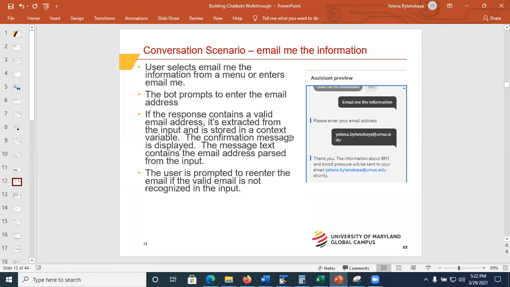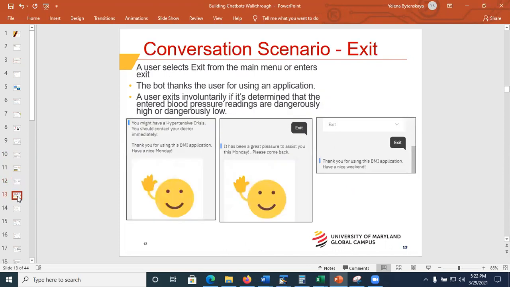And email me the information. Here it's using what's called a regular expression pattern entity to pick up the email from the input. We'll look at the technical details, but I decided it's easier to start presenting with the big picture and then dive into the technical.